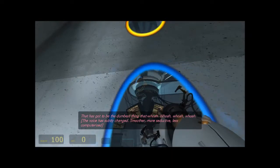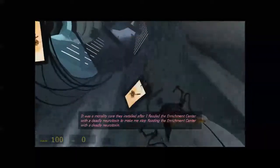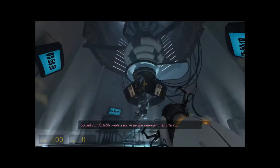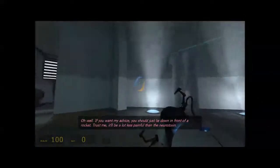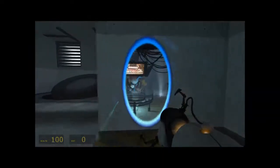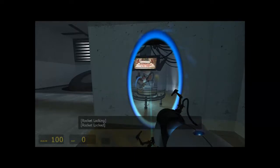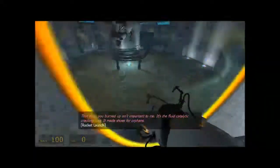Whoa. Good news. I figured out what that thing you just incinerated did. It was a morality core they installed after I flooded the Enrichment Center with a deadly neurotoxin to make me stop flooding the Enrichment Center with a deadly neurotoxin. So get comfortable while I warm up the neurotoxin emitters. Huh. That core may have had some ancillary responsibilities. I can't shut off the turret defenses. Oh well. If you want my advice, you should just lie down in front of a rocket. Trust me. It'll be a lot less painful than the neurotoxin. Alright. Keep doing whatever it is you think you're doing. Maybe giving you good advice aren't mutually exclusive. The rocket really is the way to go. That thing you found out isn't important to me. It made shoes for orphans. Nice job breaking it, hero.